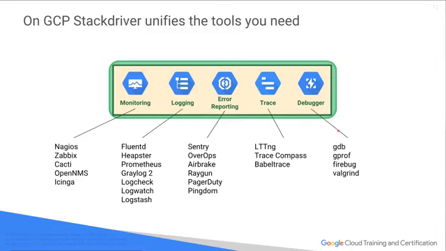Error reporting, trace, and debugger are all available in App Engine, and there's a number of different third-party programs as well. These are all integrated into the Stackdriver service, and what's great is that an auto service discovery functionality identifies any Google Cloud service that you're using. Now remember that Stackdriver uses eventual consistency when it comes to initial deployment. So if you've spun up a cluster of VMs, it might take a few minutes before Stackdriver sees an instance and turns on monitoring.